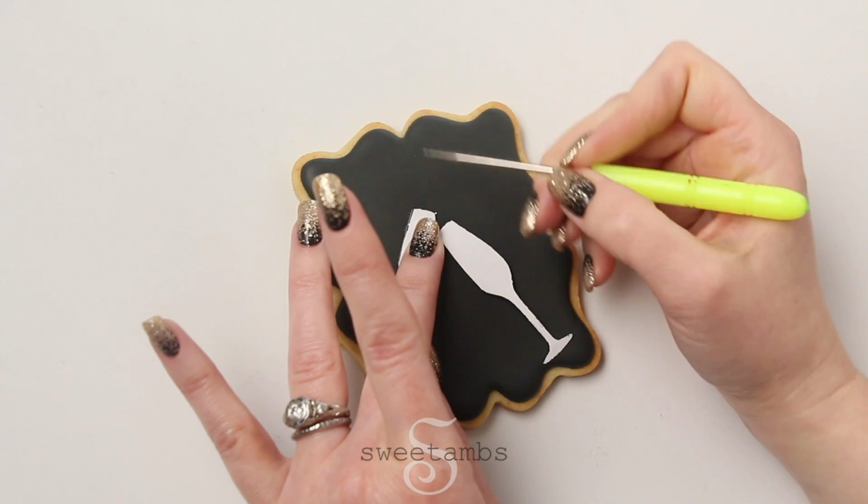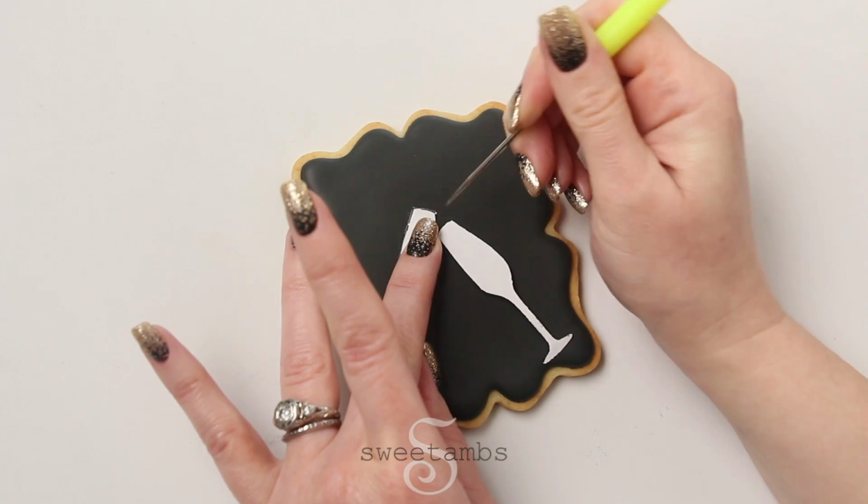Once the icing is completely dry, you can trace the champagne glass templates with your Scribe tool.